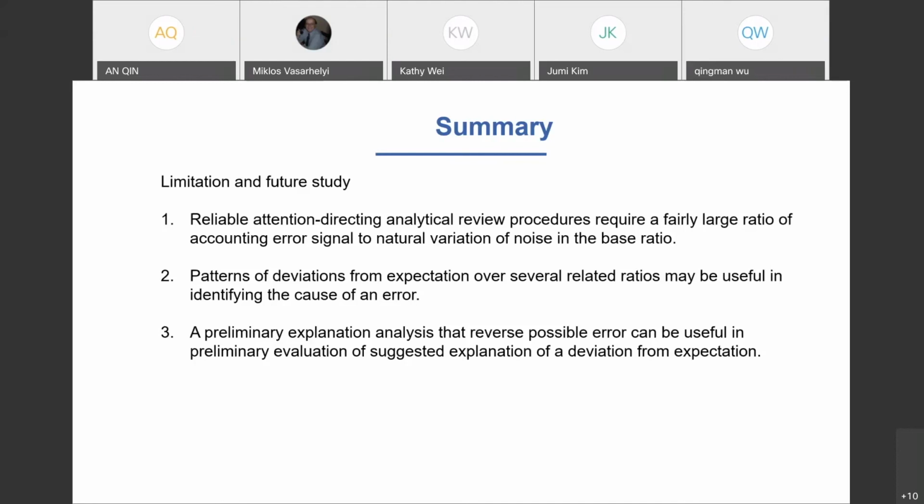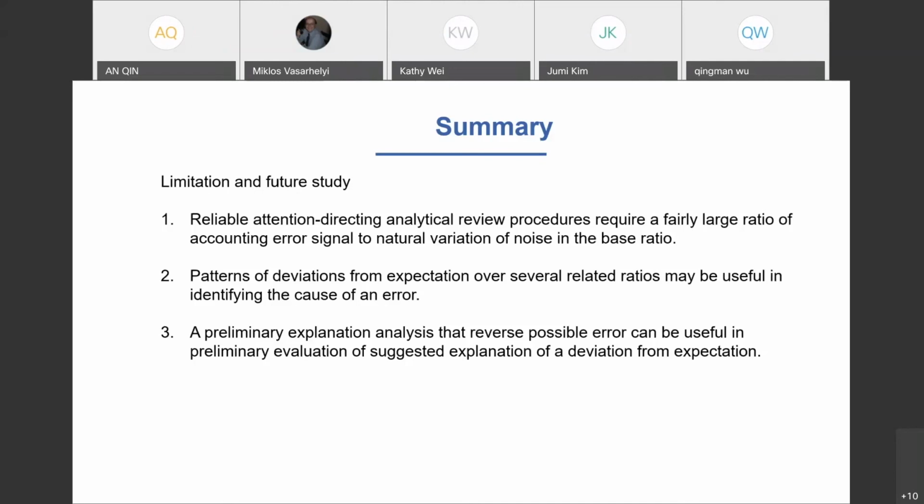Of course, in that sense, it is really a kind of self-fulfilling prophecy. If the error that you seed is very anomalous, it's detected. If it's not very anomalous, it won't be detected. You need some kind of methodology to create likely errors. And don't take Enron and WorldCom as the example because they are very large anomalies. So I have a problem with that seeding errors methodology: if your signal to natural variation of noise is very large, you detect the error signal or not.